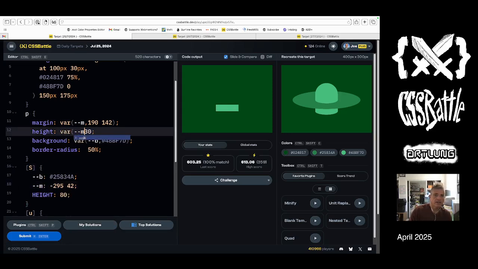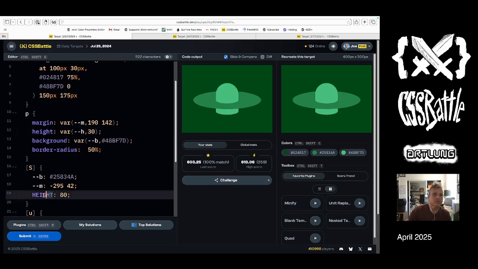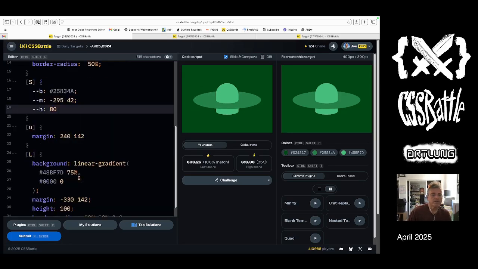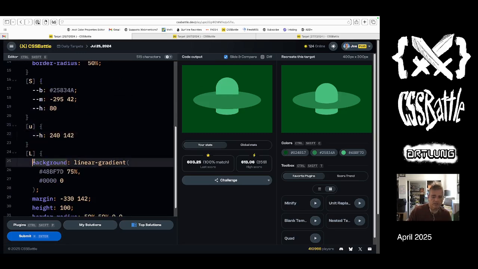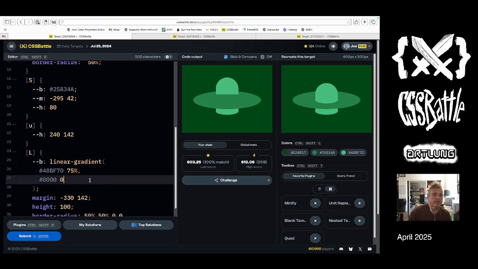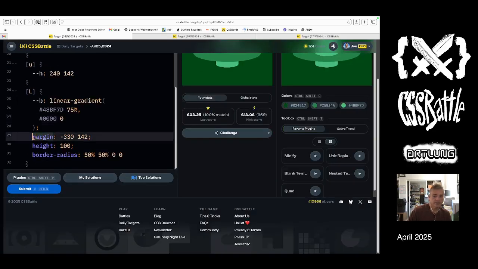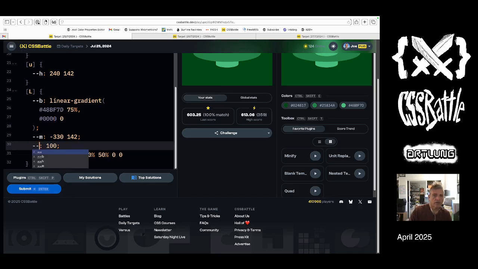Var h for height, lowercase, --h. Just out of habit, I'll remove that trailing there, --h, and then this background is --b, etc., etc., etc., --m, --h.